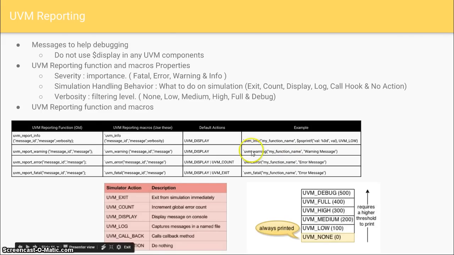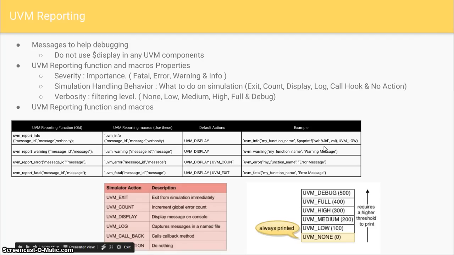So typically you can give it like uvm_report_info. The first argument can be a function name from where you are calling that particular message. And the second argument can be the actual information that you want to print, say for example, if you are decoding a transaction, the values, etc. And the third argument in uvm_report_info is the UVM verbosity level.